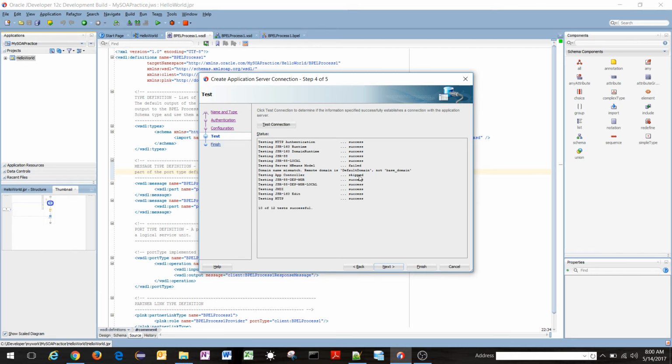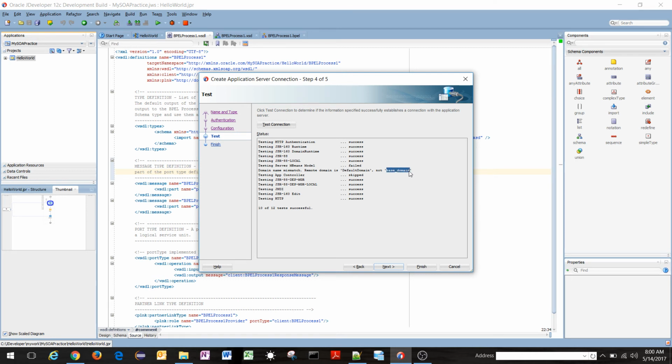It will give you one error, so that you can get the domain name from here. In WebLogic terminology, the domain name is at the top level. It has everything. It has the admin server, managed servers, and other servers. Say you have SOA, OSB, other things. All the servers you can keep inside one domain. So your domain is at the top level, and it contains your managed servers and admin server.